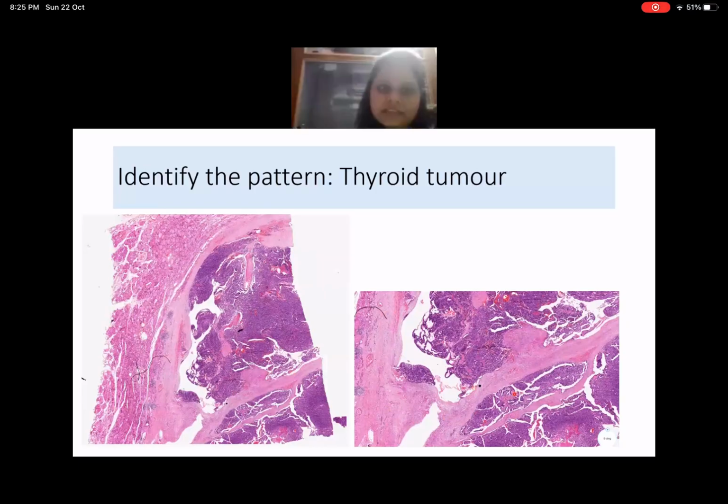What do you see? Encapsulated, solid tumor. Very good, Shubhra. Encapsulated, solid tumor. Anything else? Do you see something here? No? You don't see papillary? Yes, ma'am. So encapsulated, solid, papillary, and you see something other very interesting. Yes, it looks encapsulated, but look at it here. What happened here? There was a capsule.